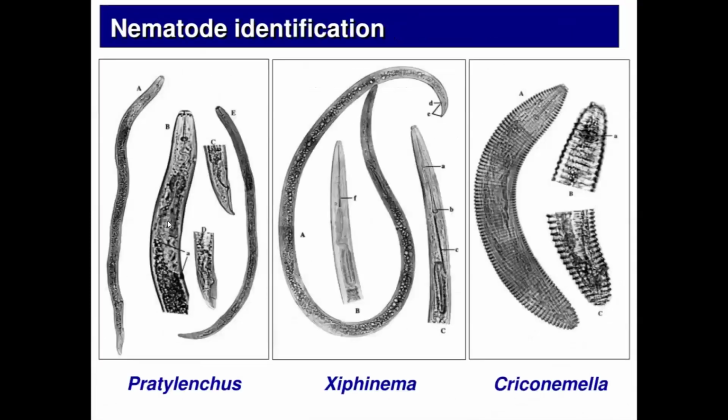The focus of this course really is to begin to look at these nematodes with respect to their environment. Don't forget, this course focuses on the ecology of nematodes and their control. But control is the second component. This first component is largely on ecology. And I showed you here, for example, Pratylenchus. This is the first one I'm showing you under this first plate. You see, this is Pratylenchus.